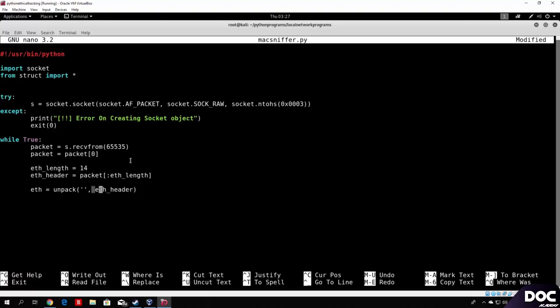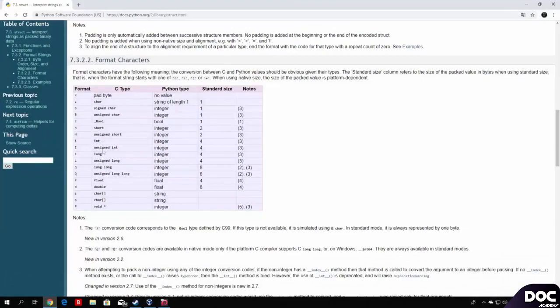Before I specify this part, let me show you the struct library table, where we can see how we can unpack different types of packets.